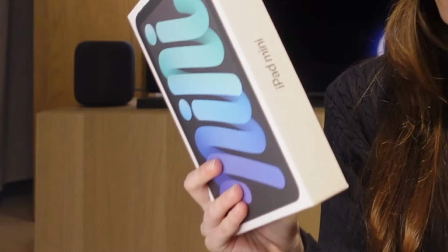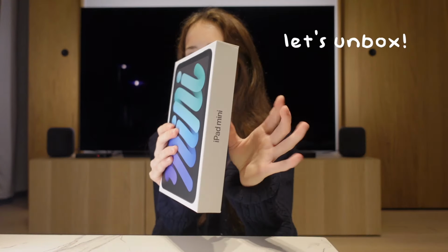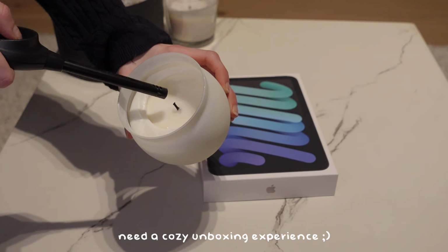I don't really have any expectations except that it's gonna be portable. Obviously, I feel like that is the main reason you would get an iPad mini, because you want to bring it with you everywhere. But okay, let's start unboxing this iPad.